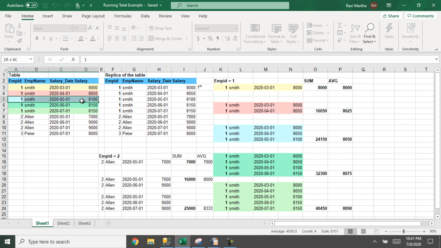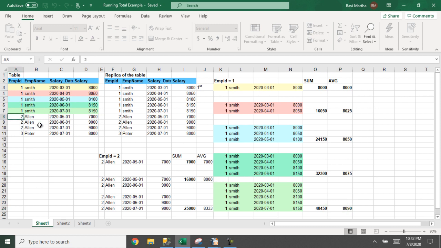Similarly, for the third record, these three records will be picked up since May 2020 is greater than March, April and equal to May. So these three records will be picked up and the sum and average will be calculated. So on, it will pick up all these. For the fifth record, it will pick up all these rows and calculate the sum and average.